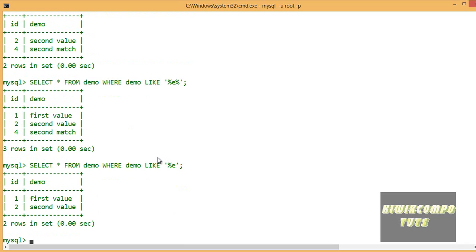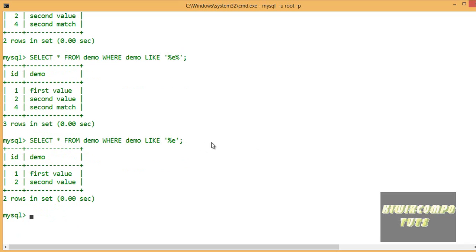So like E. What we have is E in the first one, can you see that, and E in the second one, and we have E as second in this third one, but look at it, it doesn't display because it has second. This is one of the things you can do with LIKE queries.